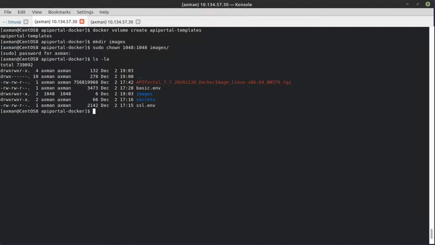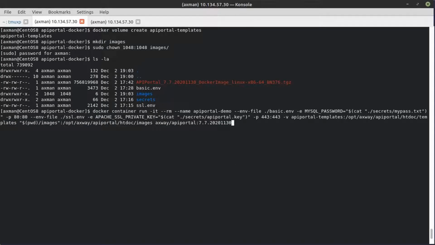Now I can slightly change our command again and use these directories as volumes. Here, as you can see, I'm mounting the API portal templates Docker volume to the appropriate directory in the container. And another thing, I'm using this newly created images directory and mounting it to another place in the container.